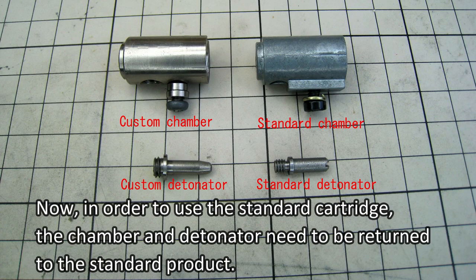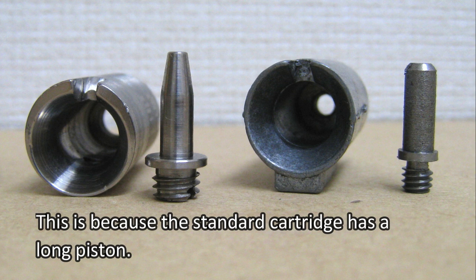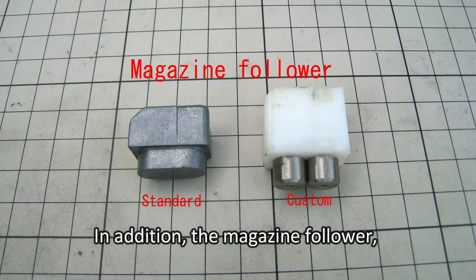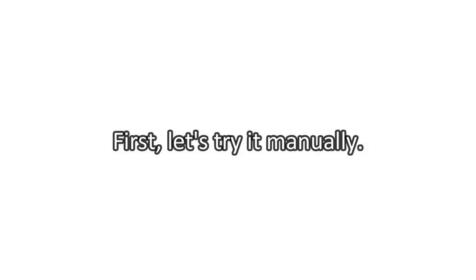Now, in order to use the standard cartridge, the chamber and detonator need to be returned to the standard product. As you can see, the standard detonator is short. This is because the standard cartridge has a long piston. The surface roughness of the standard detonator is rough. I polished it, and as a result, it became thinner by about 0.2 millimeters. In addition, the magazine follower, recoil plate, and recoil spring have also been returned to standard products. First, let's try it manually.